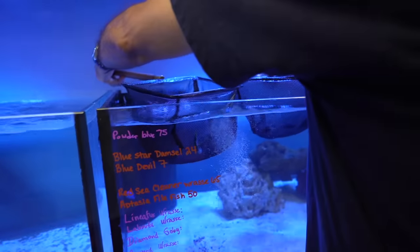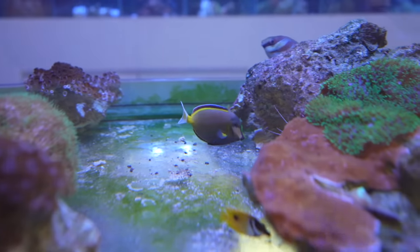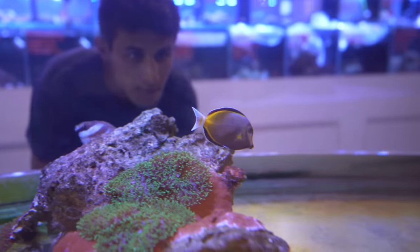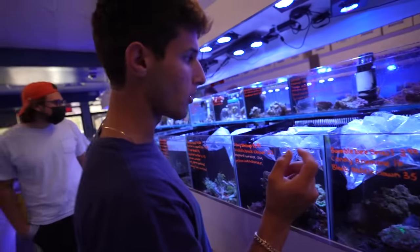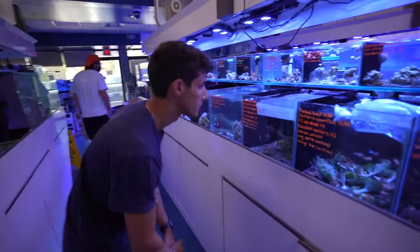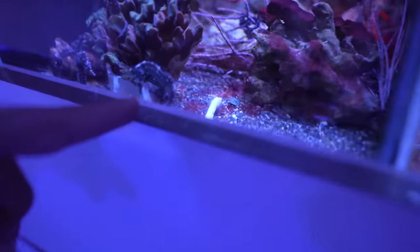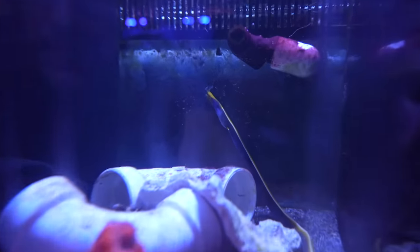Wow, that's probably the best net job I've ever seen. So this is a powder brown tang right here — pretty! I've never seen colors on a tang like that: red, blue, yellow, white, gray. That may be an option. Look at these little pistol shrimp — they're all in their own little cage because these guys are pretty aggressive. They have a punch that is incredibly powerful — it's more like a bubble that they shoot. They almost have like a gun on the claw; they shoot a bubble that kills the threat. And I think that's a type of pipefish over there — it is a pipefish! They act just like seahorses but they're more of a fish.